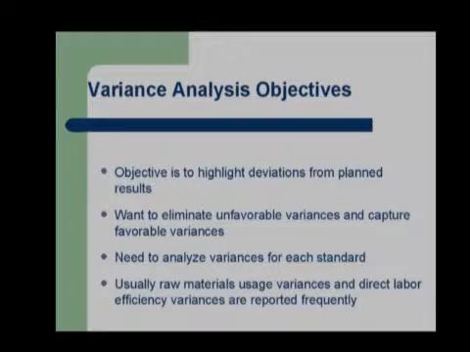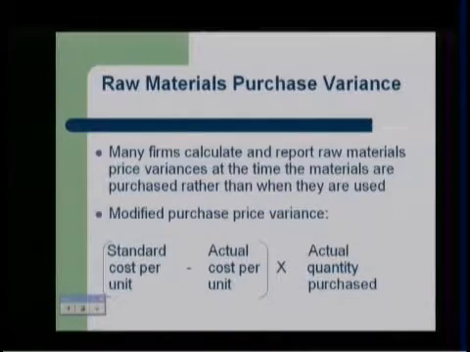Remember, all we're looking at is trying to find the differences between actual and budgeted. And we want to break those differences down so that we can get an explanation from the particular individual who's responsible for that difference. So we're just looking at the different variances, a price variance and a quantity variance. We can do the same thing for raw materials, but raw materials have a different kink in them. Let's talk just a second about raw materials.